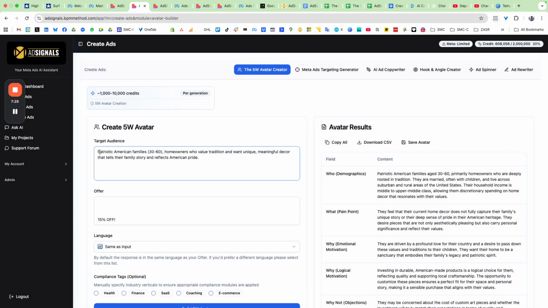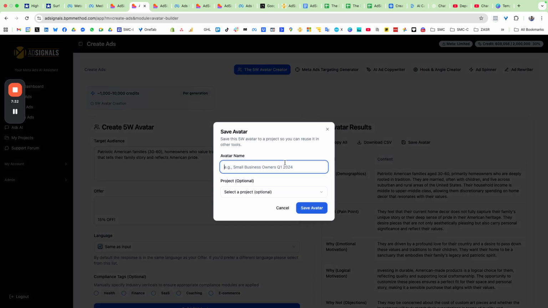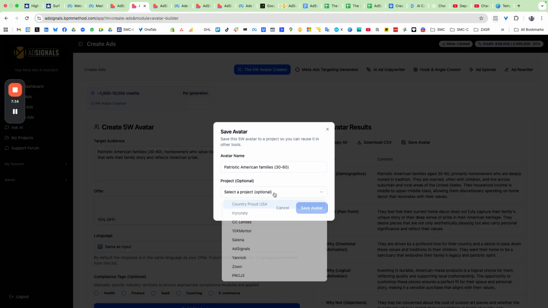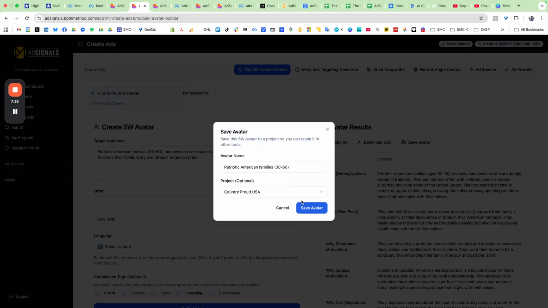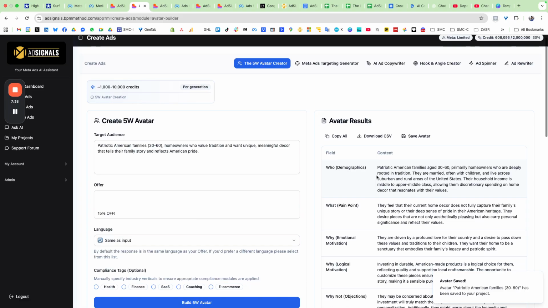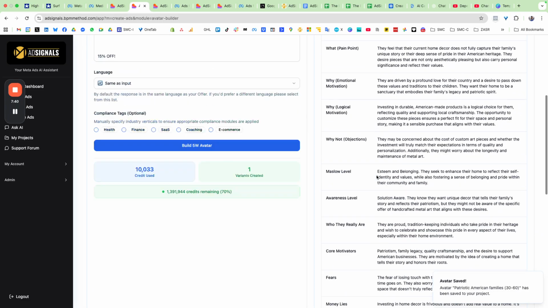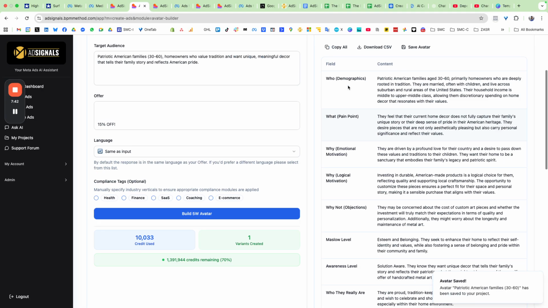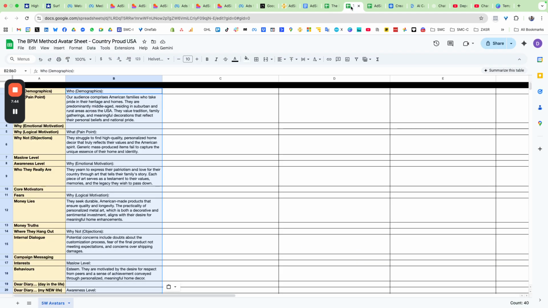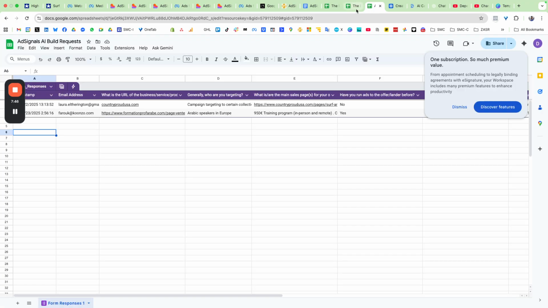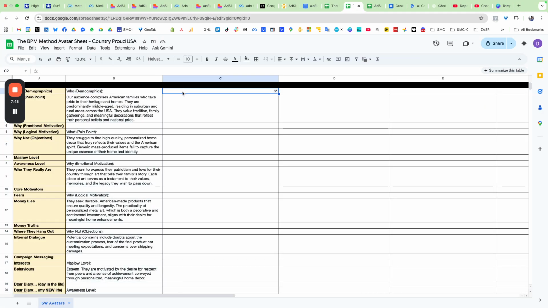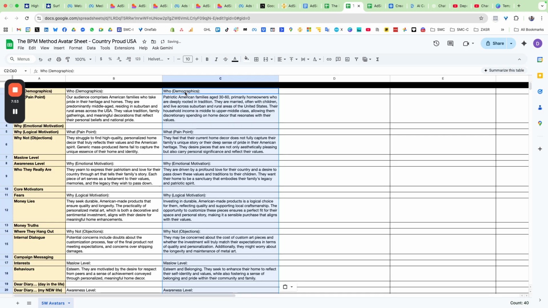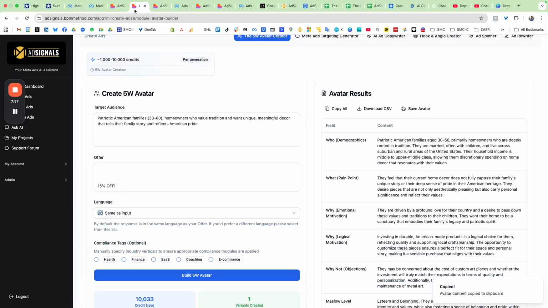And what I'll do is I'm going to take this. This is what I like to do, just copy, save avatar and paste. And that just means that later on, it's going to be easier to identify who this avatar is. And I can also copy that. And I can clean this up later on as well. So we'll just paste that in there. And then we just keep doing the same process again.